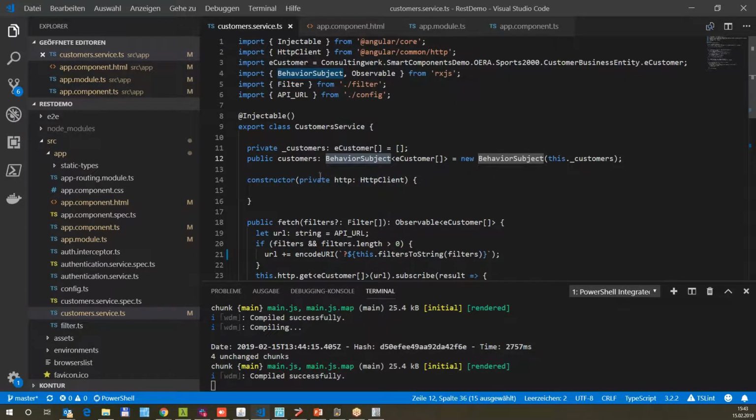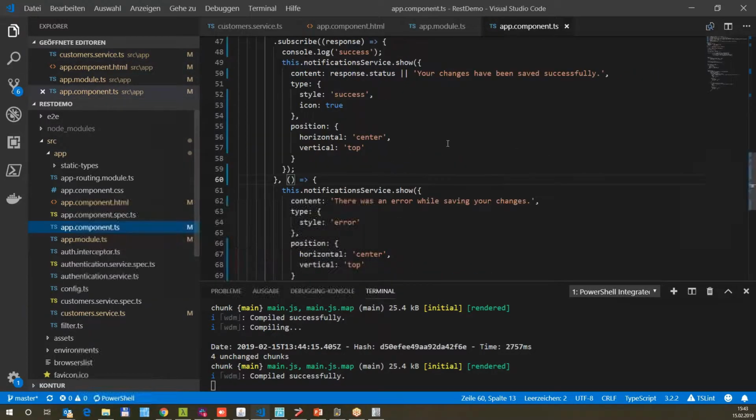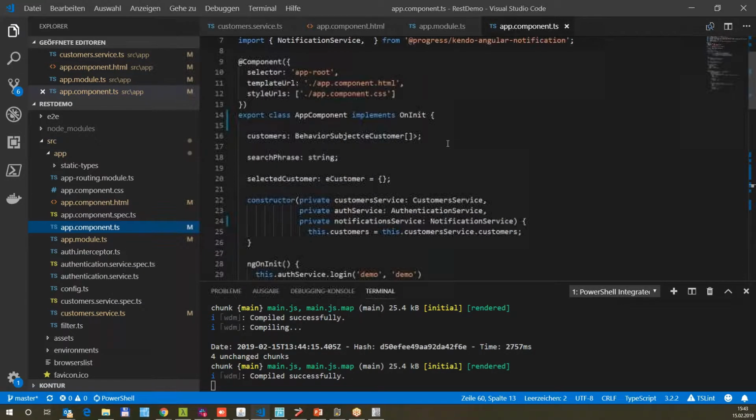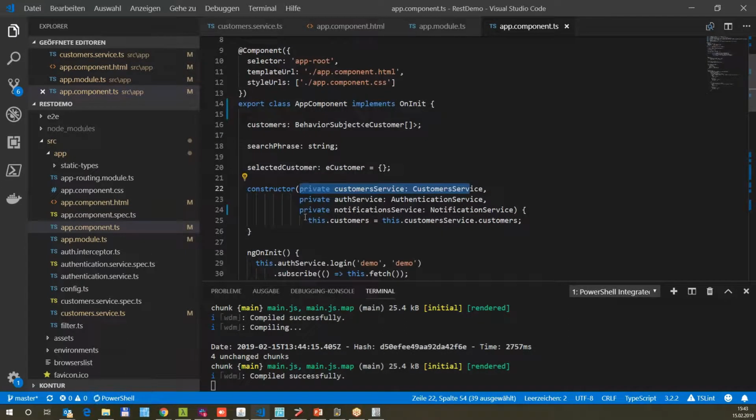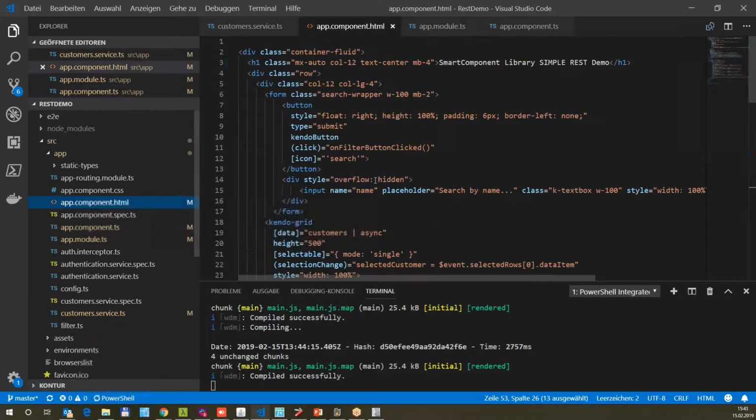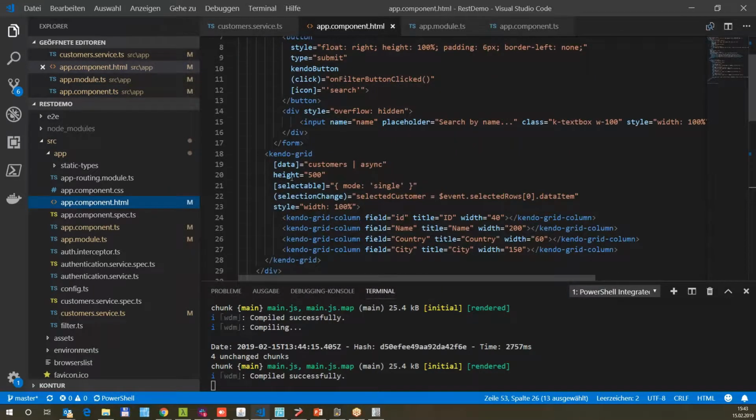So basically, in our app component, we get an instance of the customer service, and we just save a reference to its customers behavior subject here. Then in our view, you'll notice that the Kendo grid's data setting is set to our customers. So that's it.